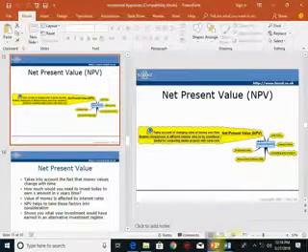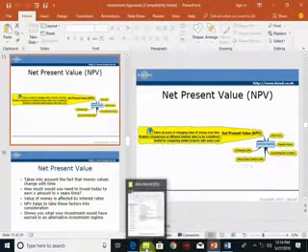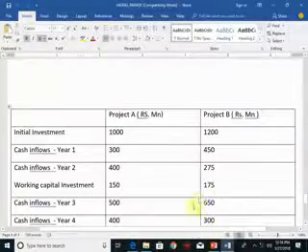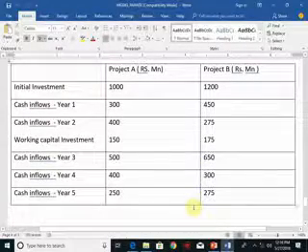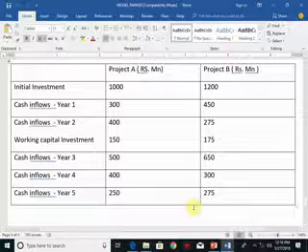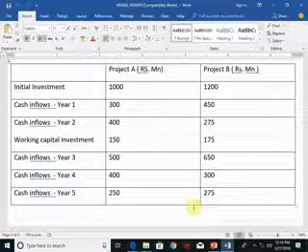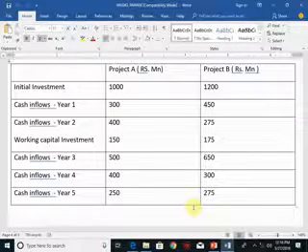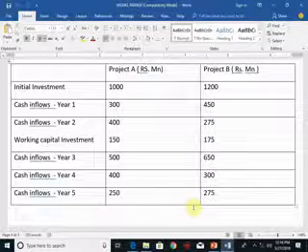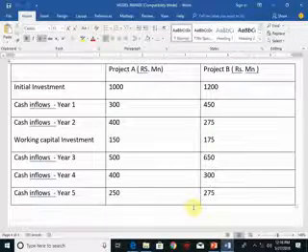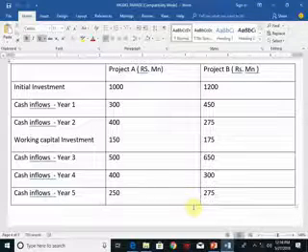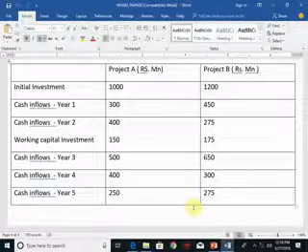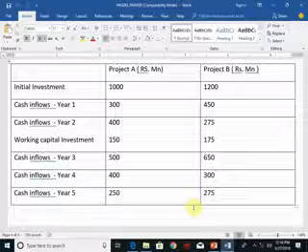Take the same example. Now you have the calculations for Project A and B. How much is NPV? A, 280, positive. B, 161. Initial investment: 1000 and 200. Then we can calculate PI. NPV 283 divided by 1000.